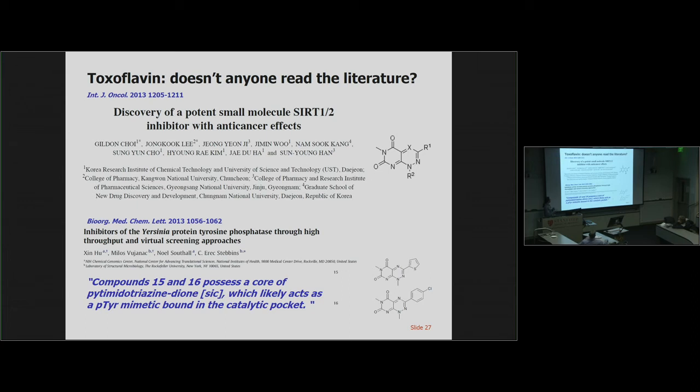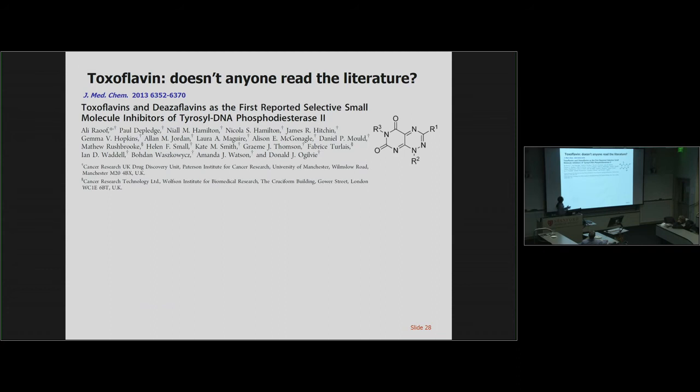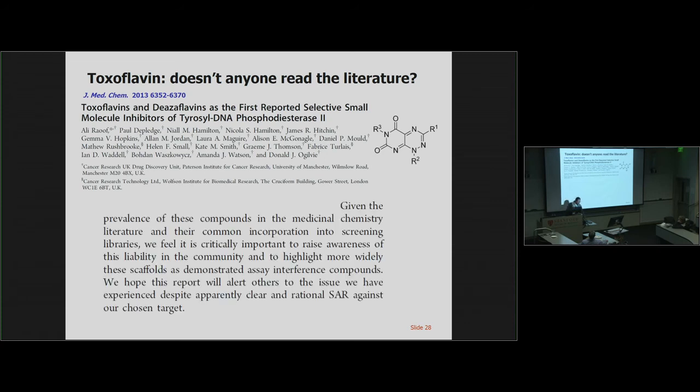So this came out 10 years after that initial paper from Roche, but no one had bothered to look at the literature and check to see if these are actually acting through a pathological mechanism. Also in 2013, we had another paper that kind of starts ominously: toxaflavins as selective small molecule inhibitors of this enzyme here. But it became clear as you read the paper that they did figure out what was going on.